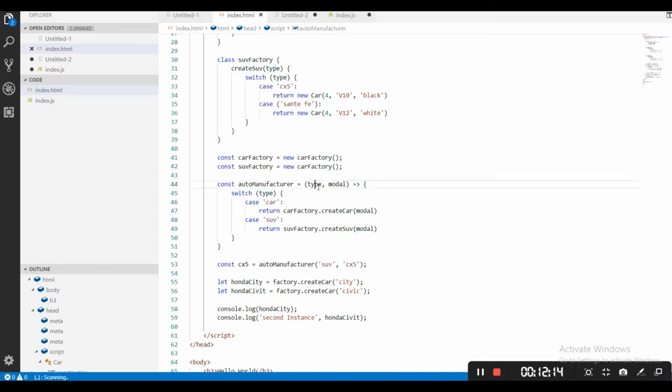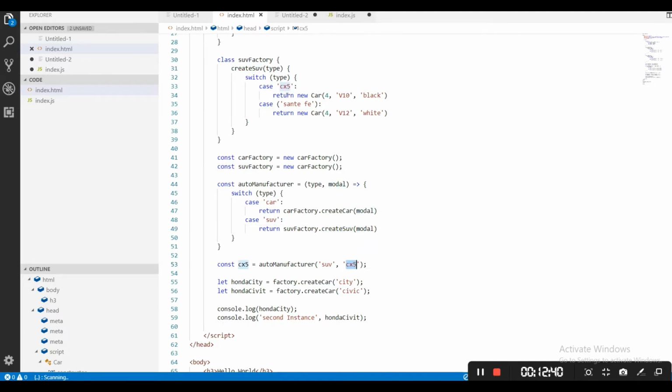So what will happen here is it's going to take the type and try to match any case. In our case it is SUV, so it will match SUV. Then it is going to return a new class, and inside the class we have a method. Here we are passing the model, which is CX5.